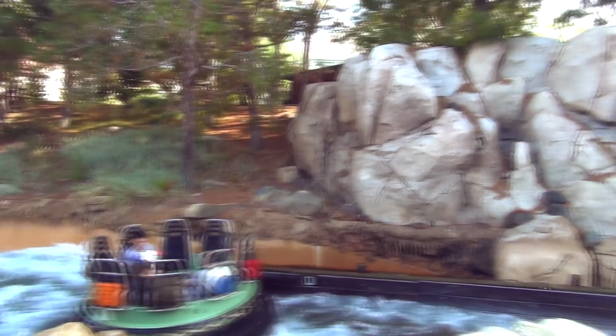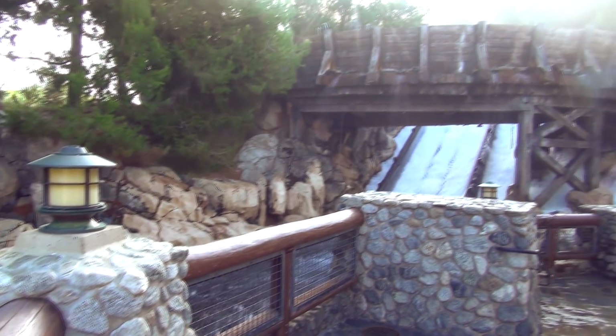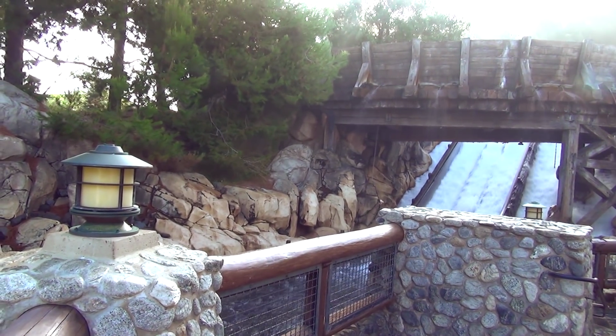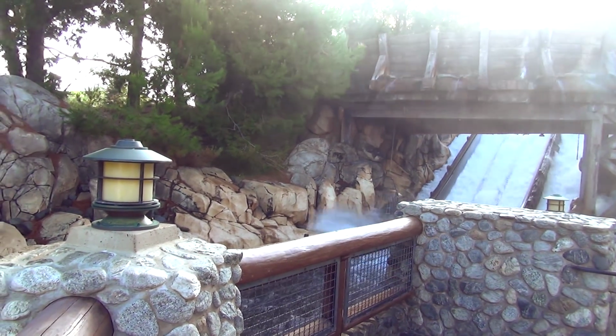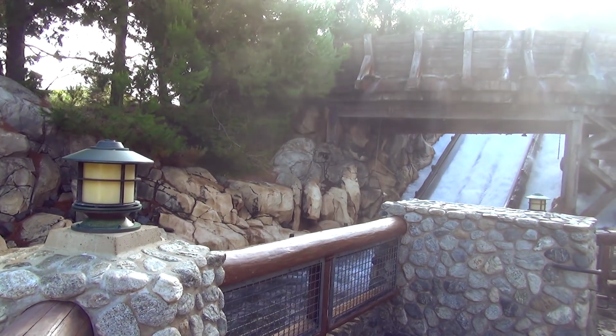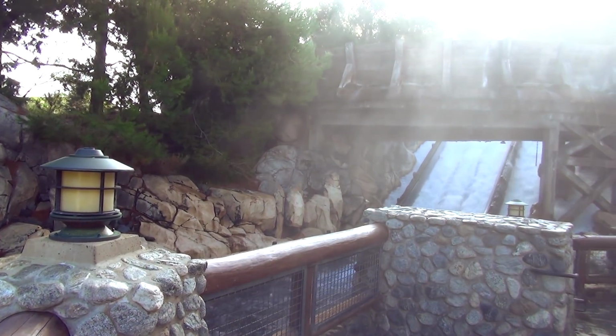And I know it's early still, but Grizzly River Run is the kind of attraction that is seasonal, and also depends on the weather and the time of day. At night, you don't get a lot of people through here. When it's cold, you definitely don't get a lot of people through here. Whereas Space Mountain, it doesn't matter what time of year or what time of day or what the weather's like, it's going to be full. And most attractions that are successful are like that, Pirates, Haunted Mansion, that kind of thing.